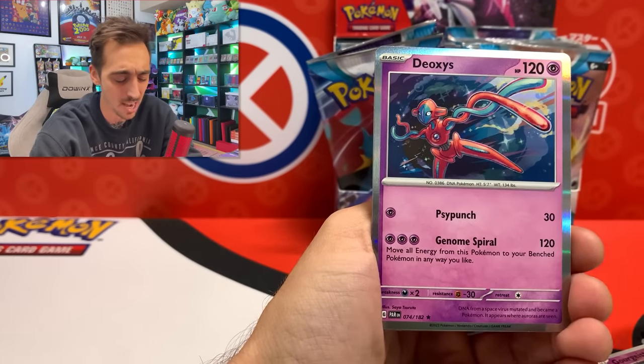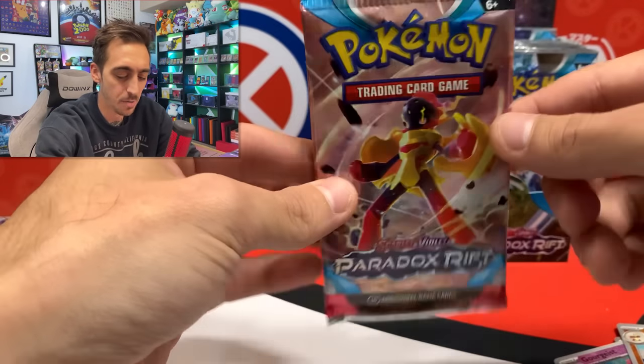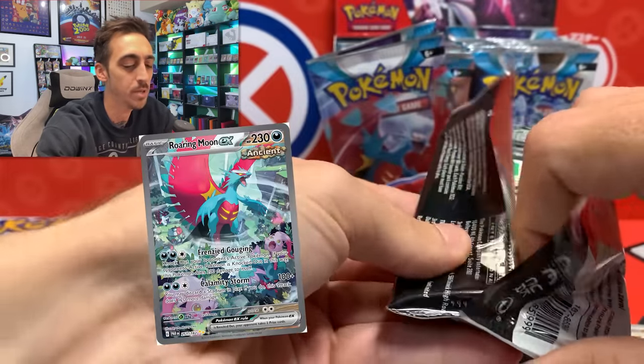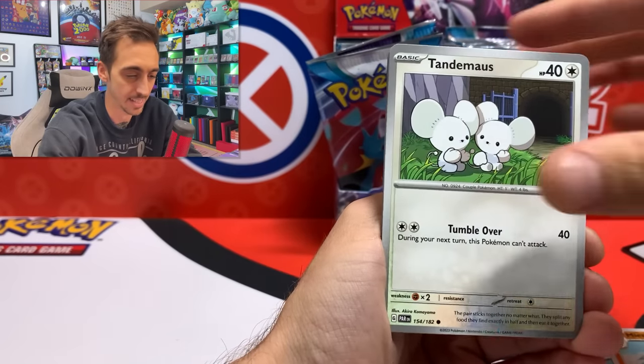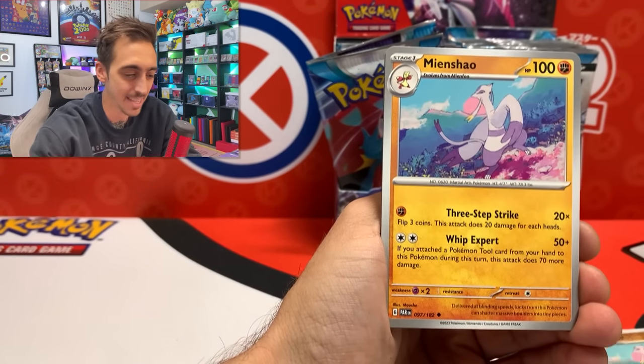Gourgeist, Minccino, Deoxys, okay, nothing yet. But like I said, I really want to pull that Tapu Koko, and I think the Roaring Moon. Roaring Moon EX would be pretty awesome, but there's a lot of alternate arts in this set. I want to just blast through this whole booster box. I need everything in the binder.